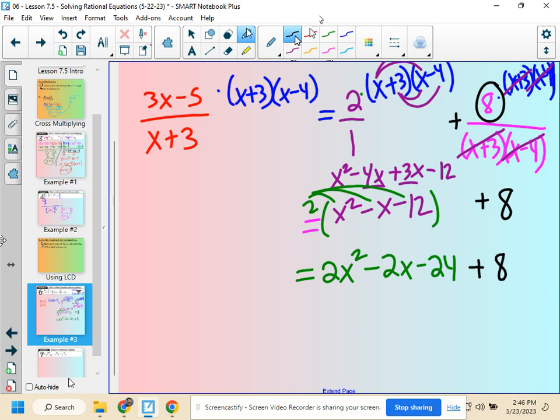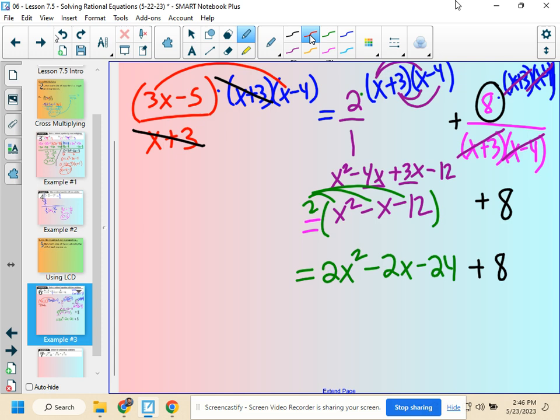We get a little bit of a break where the (x plus 3) and the (x plus 3) should wash out. That's the whole reason behind what we're doing here, is to just get rid of the fractions at least. Okay. But as you can see, I'm still going to have a situation where I have to multiply (3x minus 5) times (x minus 4). It's a second FOIL situation. There's not really a shortcut way to do it.